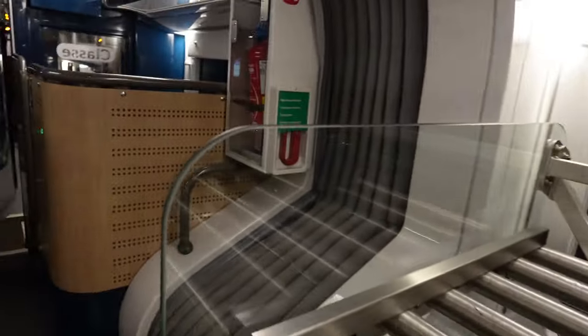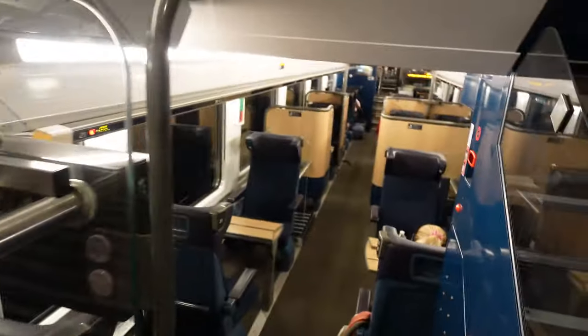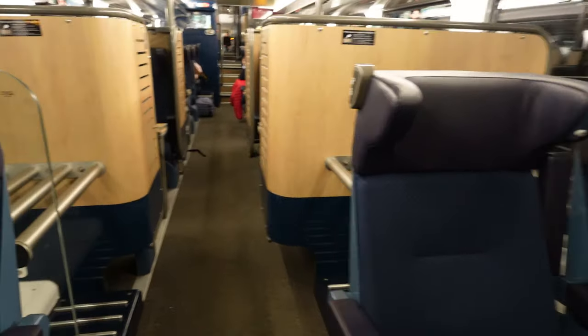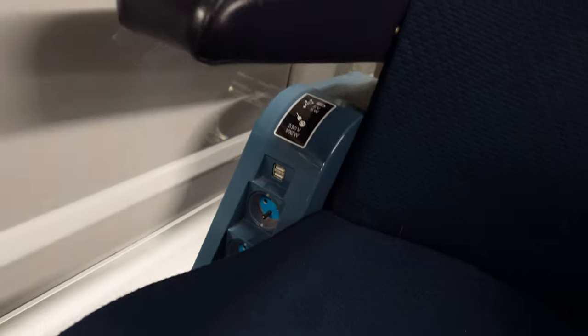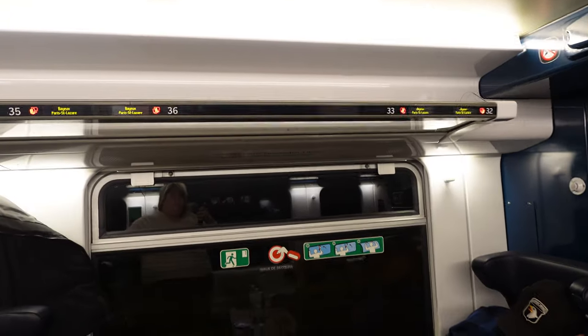Now, it is important when you look at your train ticket to make sure you're getting on the right carriage, because some of these trains do split. So make sure you are getting on the right carriage, but it was very comfortable. Our guide also let us stop on the way back and grab some treats and snacks to have on the train. Bayeux is beautiful. If you are going to stay in the area, I would highly recommend Bayeux. It looks like a storybook village. But as you can see, we were all pretty tired and it was time to head back.